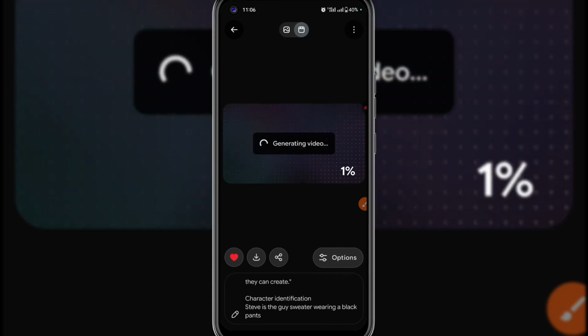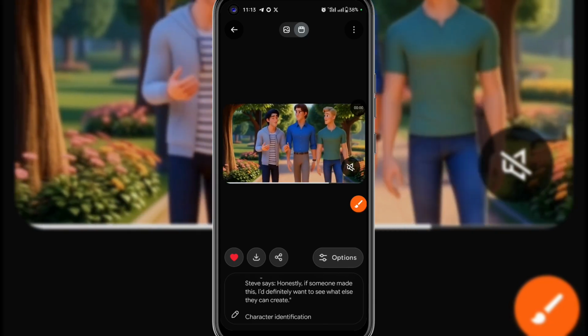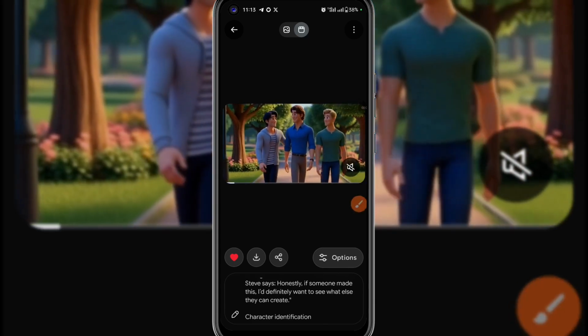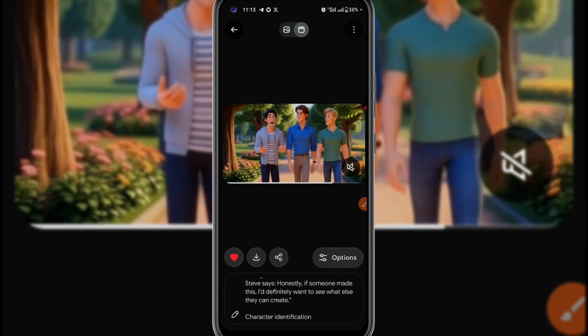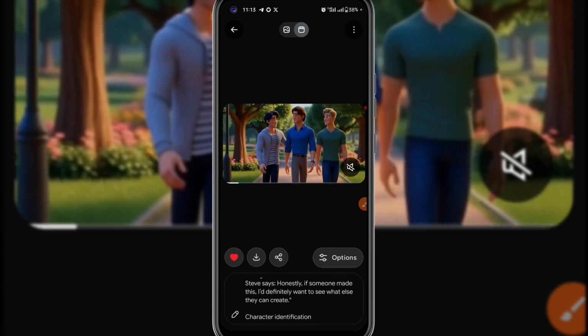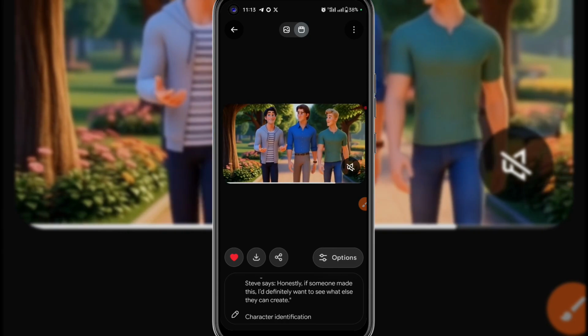Alright, so our video is being generated. After this last one, we are going to put this thing together using any video editor that you have, maybe CapCut, InShot, Filmora, VN, anyone that you have available will work. So let's wait. Alright, so our video is ready. I'm going to unmute it and play it, after which I'm going to download it and show you what we generated on a bigger screen. And then we move to the last and the final part.